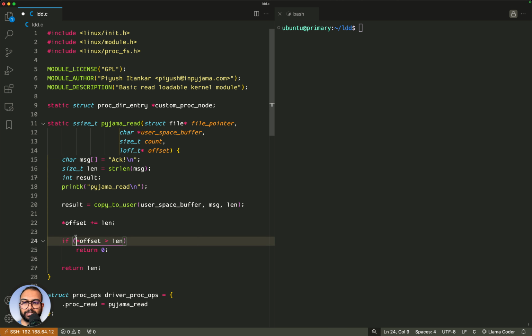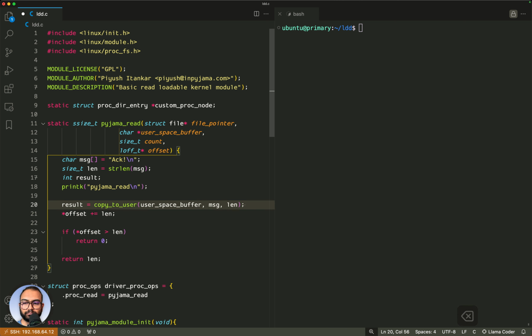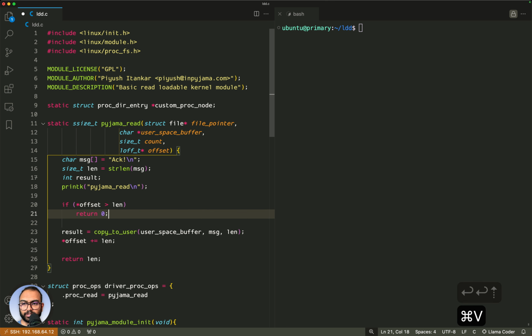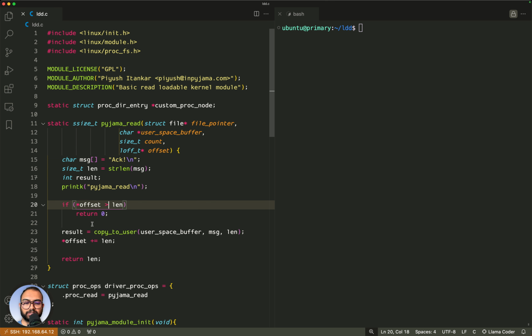Right. And now the interesting thing is, we can do this check on the top. So let's just do our check here. And then let's say, hey, if offset is greater than or equal to length, because, okay, this might become confusing, but stay with me.